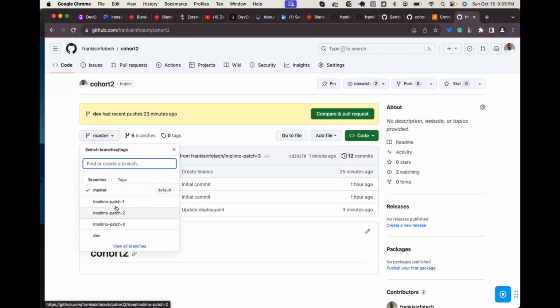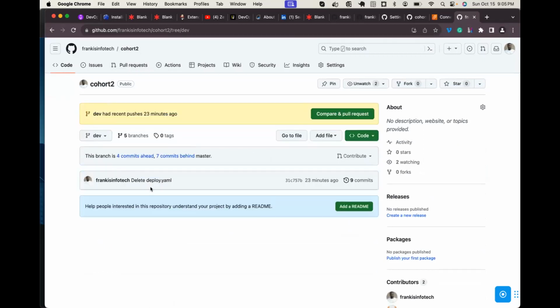So these are different patches now, patch 1, patch 2, patch 3, etc. Now, let's check the content of this dev branch. There's nothing here. There's nothing inside of this branch. Okay. However, I want to merge. But before that, I can show us something like commit history. There's something called commit history. The changes that are being made. So on this dev branch, I can check commits.